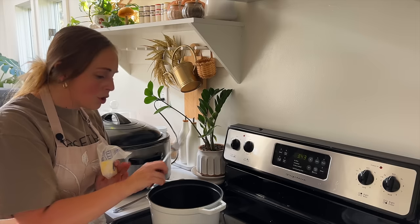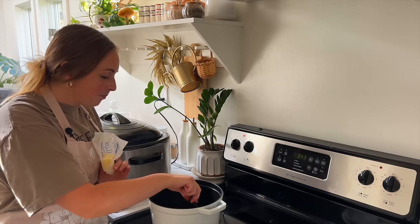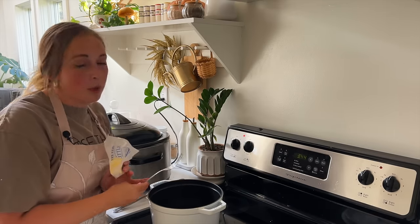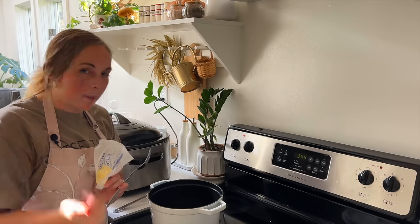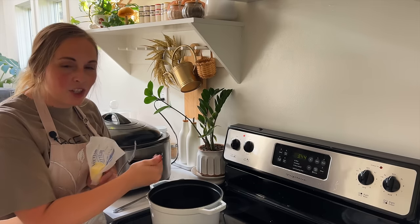I don't usually buy cream of soups, but on occasion I have. I just prefer to make them at home because they're really simple to whip together. So we're gonna melt this butter, we'll add the flour in, and I'll show you the next step.